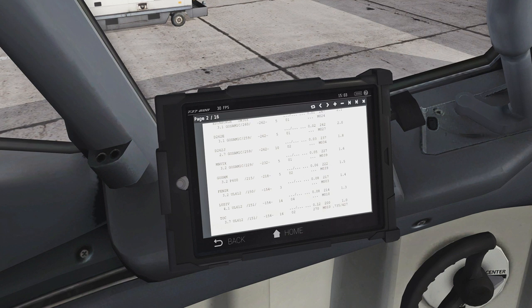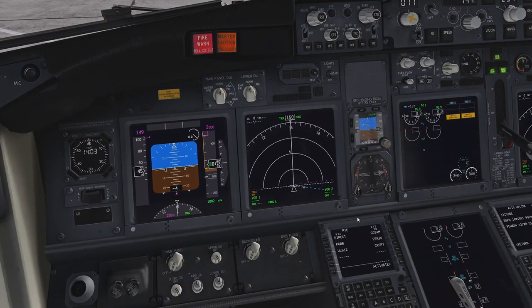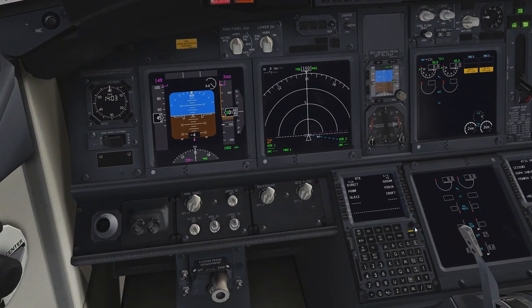Let's see what we've got. Next up, I think that's everything on the route. Let's activate that route, execute, and we're going to go for departures. So we'll go Edinburgh departures. We're going for runway 24, and we're going for the Gotham 1 Charlie. There we go. And so I'll execute that. Enable cruise altitude. Oh, rubbish.